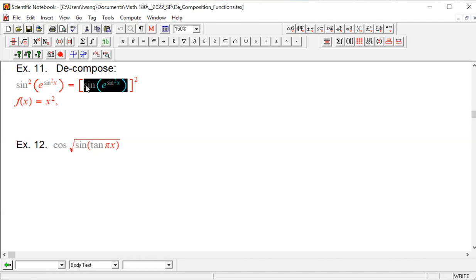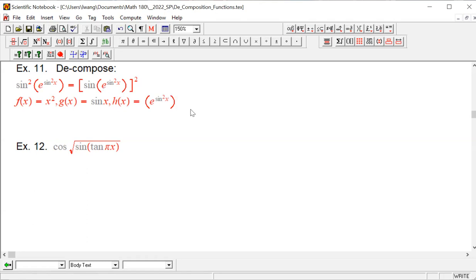Okay, the first layer is x squared. And what is g? g is going to be the inside layer, so g of x is going to be this piece. But this is too complicated, so we cut this and make that g of x. h of x is going to be whatever I have taken, this piece. But that is too complicated, so I bring this piece and make that a basic function.